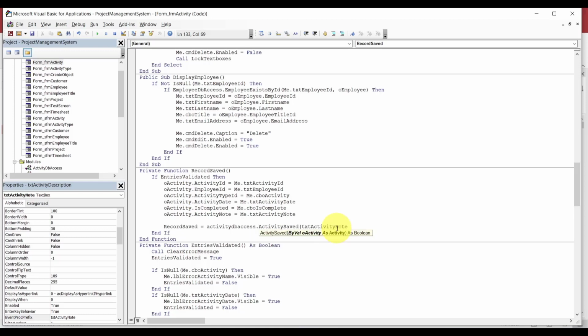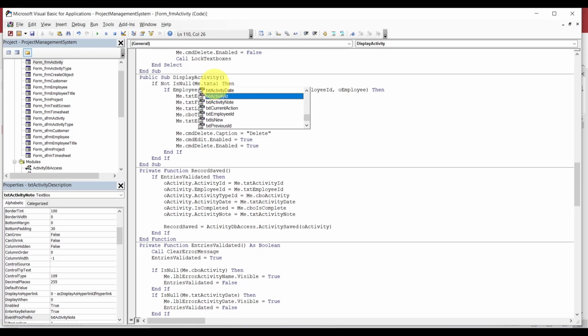Ooh, not that. Activity. Display activity. Pretty straightforward, isn't it? Activity DB access.